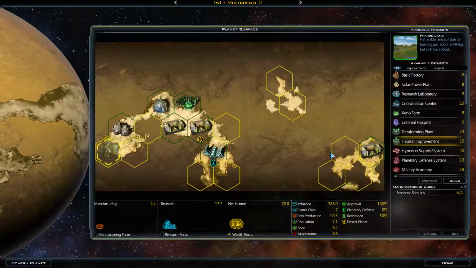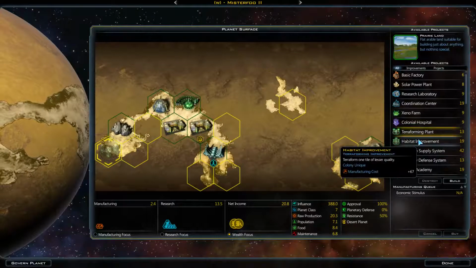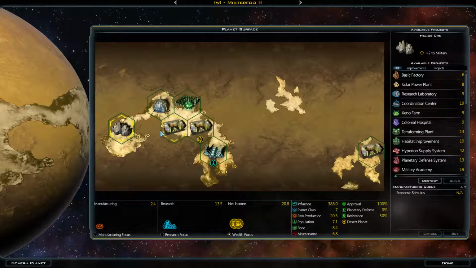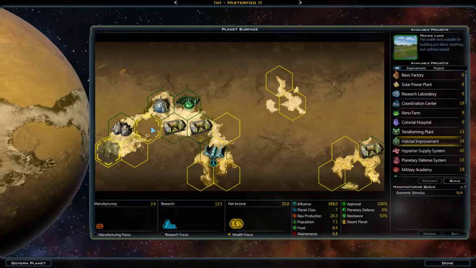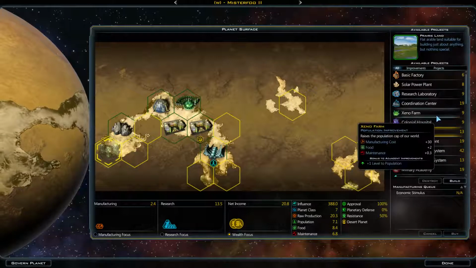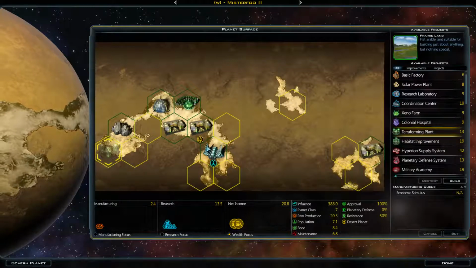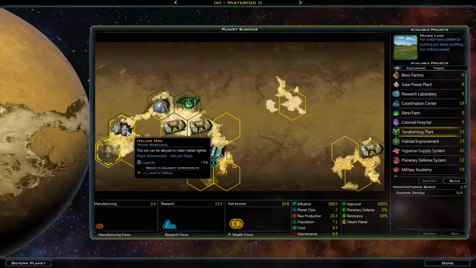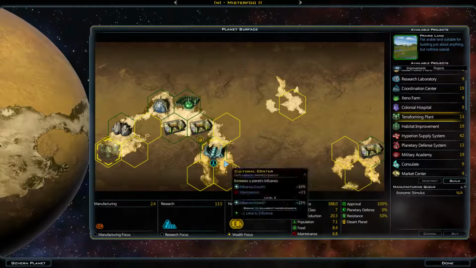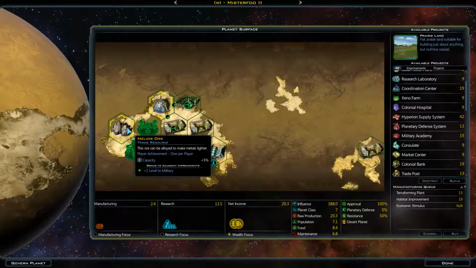Well, we have 2 more tiles that we could unlock. We could just sell this thing. And then we could have these 3 tiles. Or these 2. I think I'm gonna go for these 2. It's a 1, it's a 2.